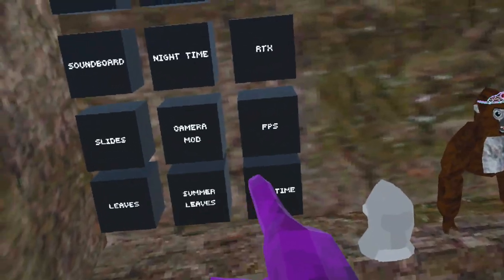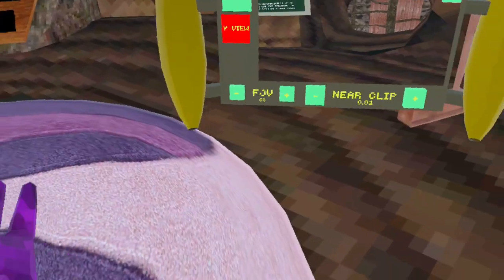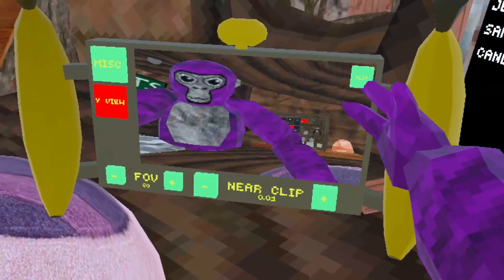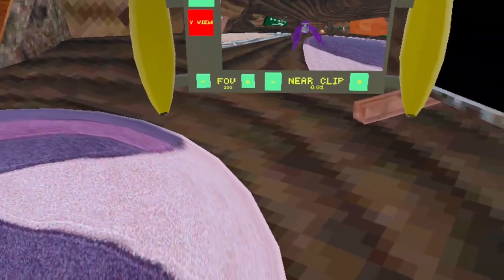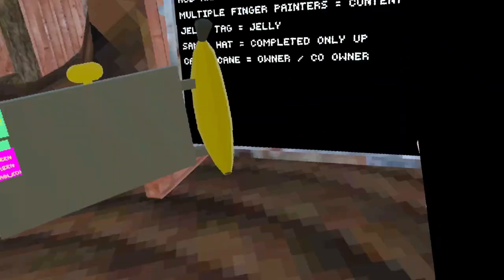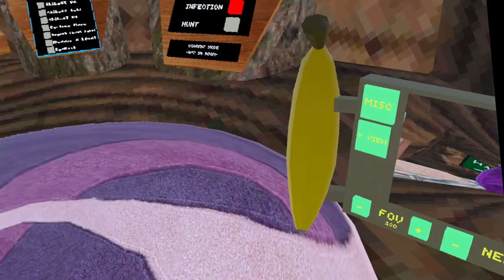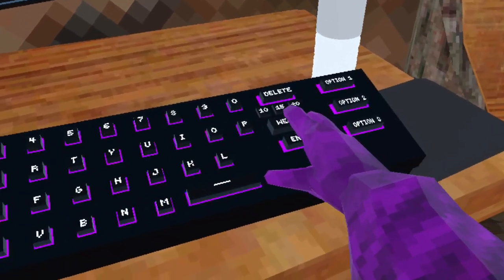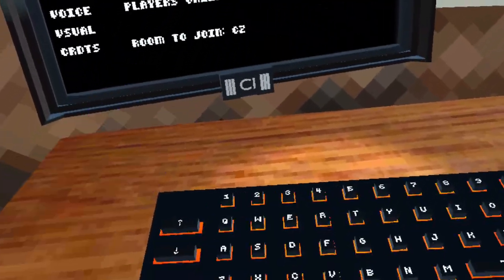We got camera mod, which I don't think works. Sadly, it doesn't. Yeah, the camera mod ain't work. But yeah, also, you got a webcam. Look at this. You literally have a webcam.